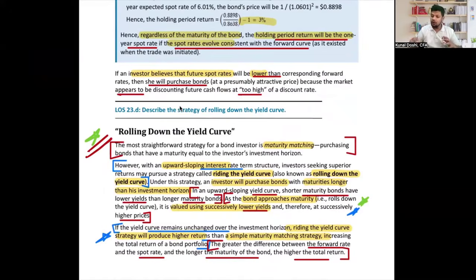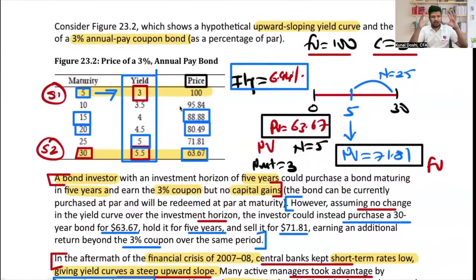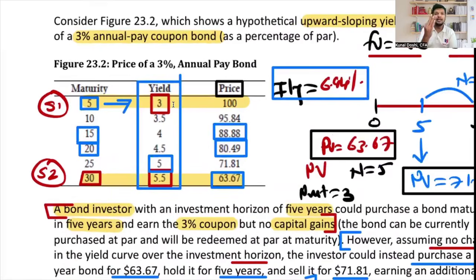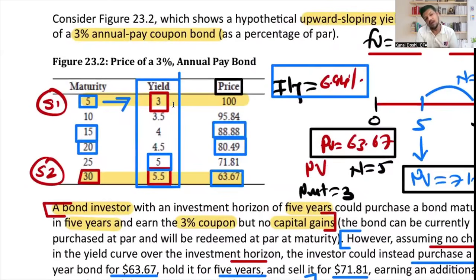Correct? Now, suppose I'll directly go to the example rather than doing the entire explanation. Suppose you're planning to invest for 5 years. Now you have two choices: either buy a 5 year maturity bond and hold it till maturity, right? So in that case, you will make a yield of 3% as per the table here. But what if you buy a 20-year bond, correct, and sell it after 5 years, then it becomes a 15-year bond. As of date, if you look, a 20-year bond will have a higher yield or a 15-year bond will have a higher yield? A 20-year bond will have a higher yield, right?